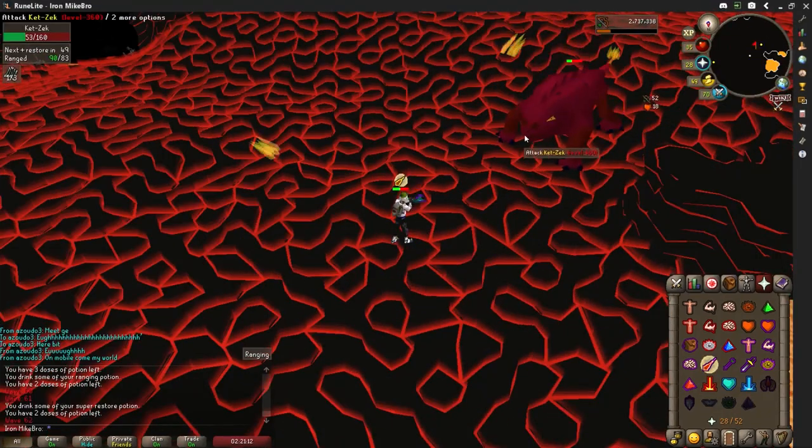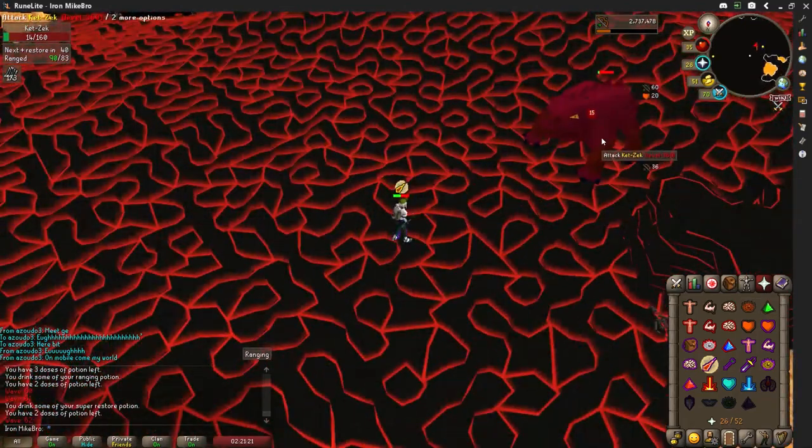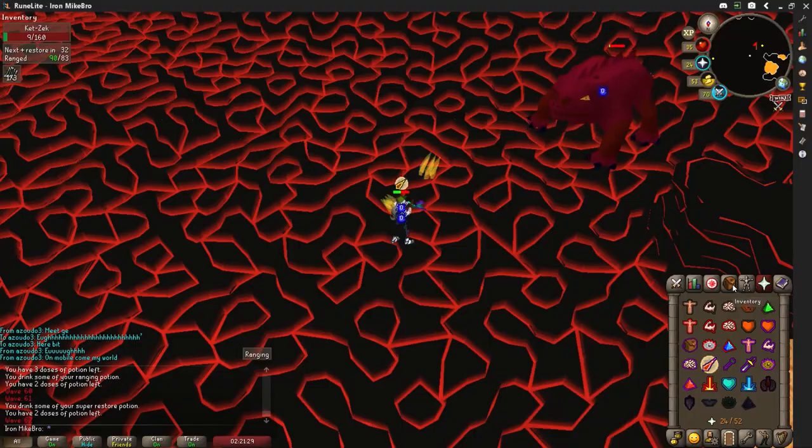Wave 62. Two majors will spawn. A red and an orange one. The orange one is where Jad spawns, so after you kill the orange one, that's where Jad will spawn.